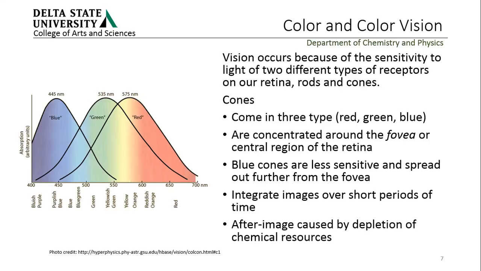When you saturate the cone, that means there's a period of time before it can recover and start seeing color again. Well, this absence of that color in the spectrum creates the negative image that you see and the after effect, right? So you have an after image caused by the depletion of these chemicals in the eye and in the cones. You can get this by staring at any object for a long time and then staring off at something else, and you'll see the little after image. But it's particularly bad when you have bright images that deplete the cones to begin with.